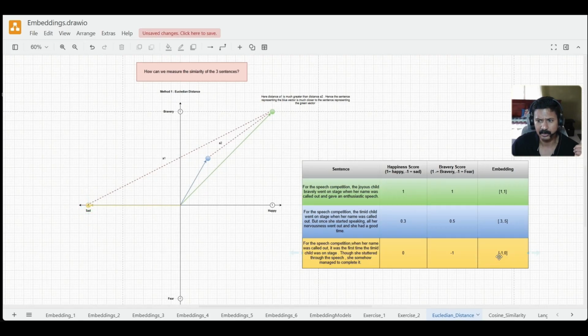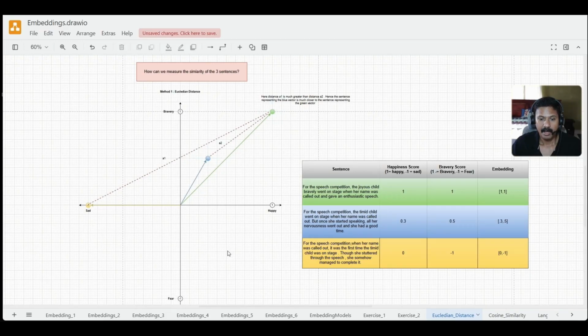So this should be, yeah, I changed it previously, right? So let me again change it. It should be 0, -1. Okay, so this point here on the graph, 0, -1. So I plot all these three coordinates on the graph there.